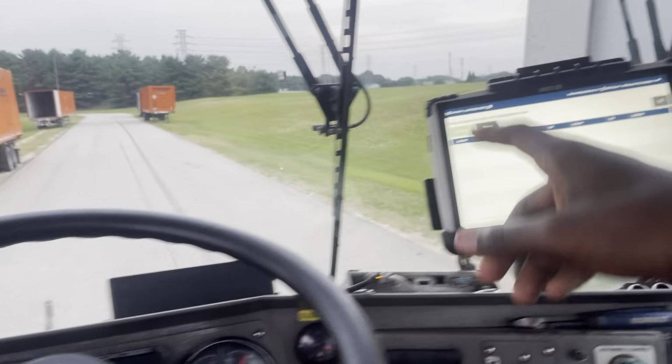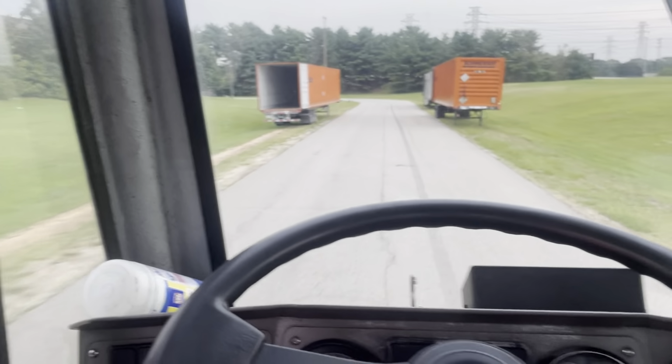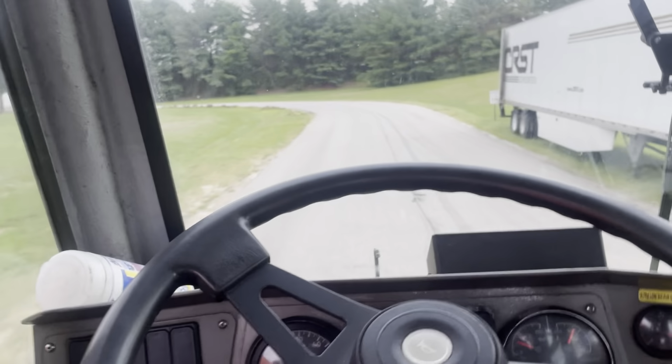But we had trailers all down there by the garage shack. We had trailers parked back then all up through here. Literally, we had a buttload of empty trailers. But I'm going to show y'all the inbound. This is why we're getting most of the nights. This is why we had 99% of the time.